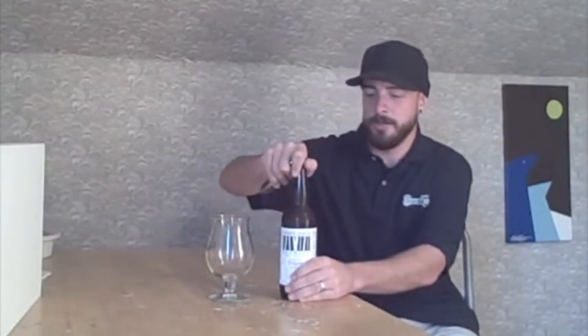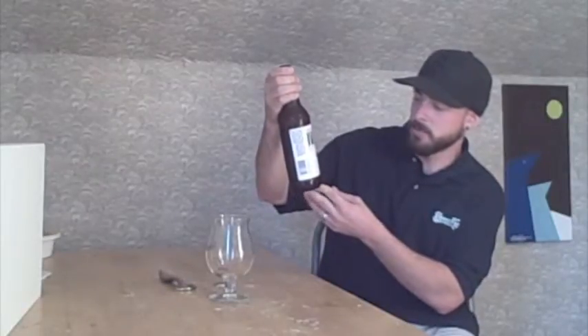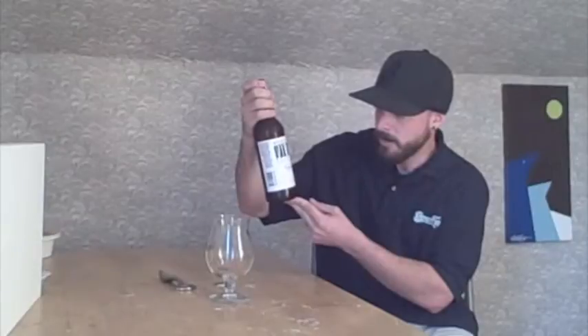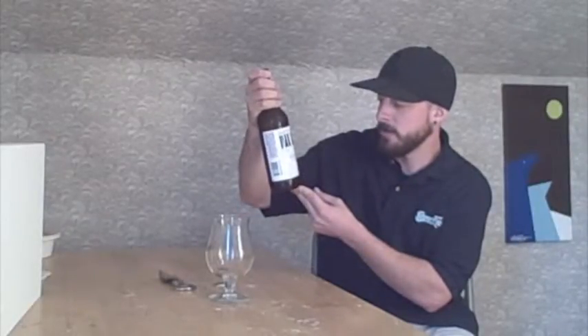I have had this once before; my memory of it is a little hazy — it was a little bit late — but the one thing I do remember is that it was really, really good. So without much ado, we're going to get into it. As always, they put the information right on the label: this one was bottled in April of 2011, it is batch one, had a bottle count of 1,335, and it's 9.5 percent alcohol by volume.